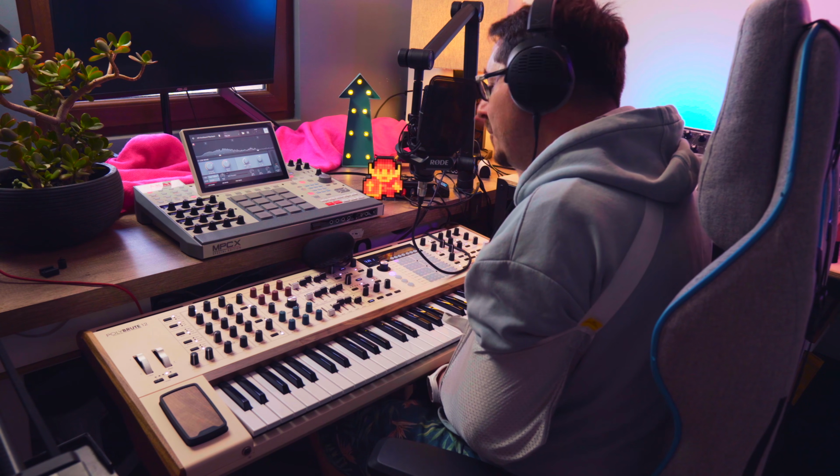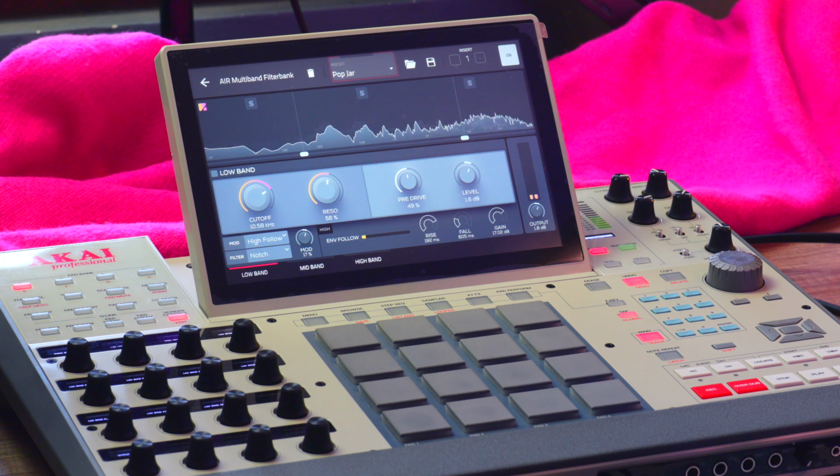And one thing that I really look out for when I'm exploring new synths and plugins is: is this inspiring, or does it make me want to make a song? And this thing led to me making that little tidbit that I just showed you. And that alone makes it very valuable to me.